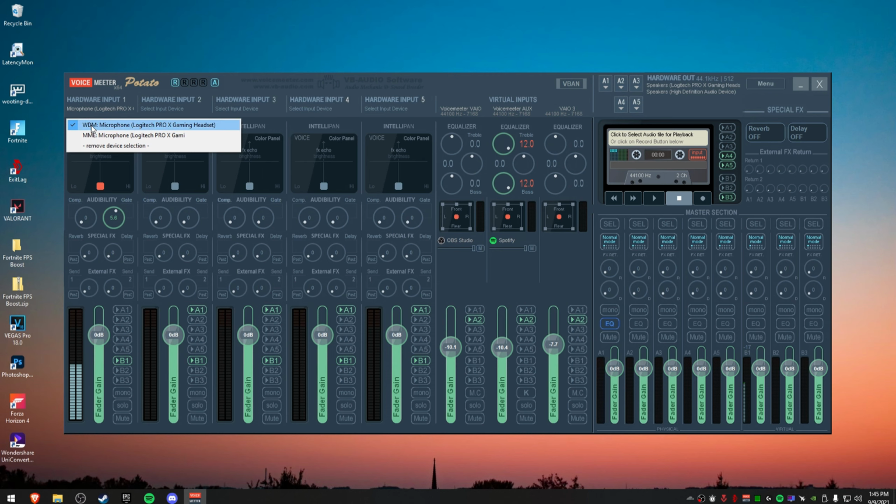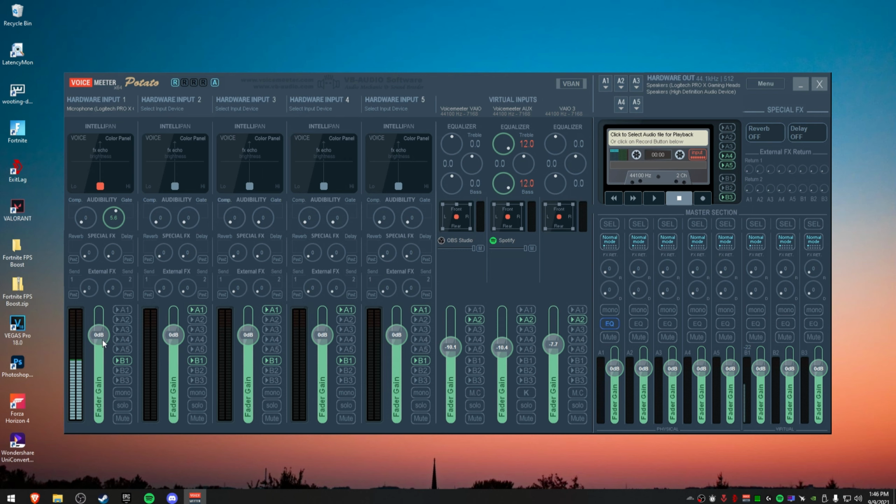Make sure you always use WDM. You can use the other ones if you want to, but I recommend WDM because it's the best one. If you have multiple microphones, like a webcam microphone, or maybe a microphone for your headset and also a physical studio microphone, you can use those as well. Now, some more things you can do here is change if you want more bass or less bass. You also have compression and a noise gate here, some reverb, delay, stuff like this. And then down here is your gain and everything.